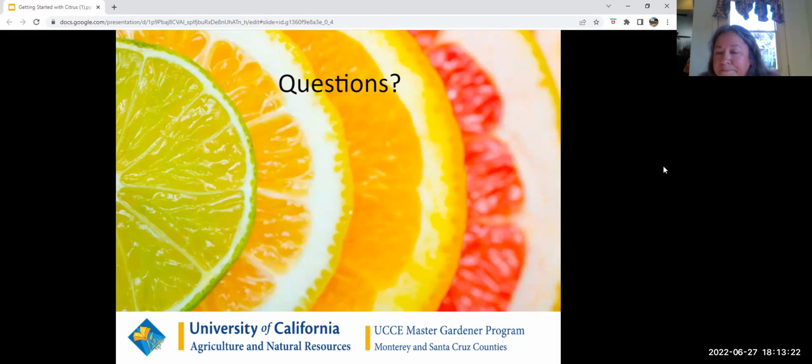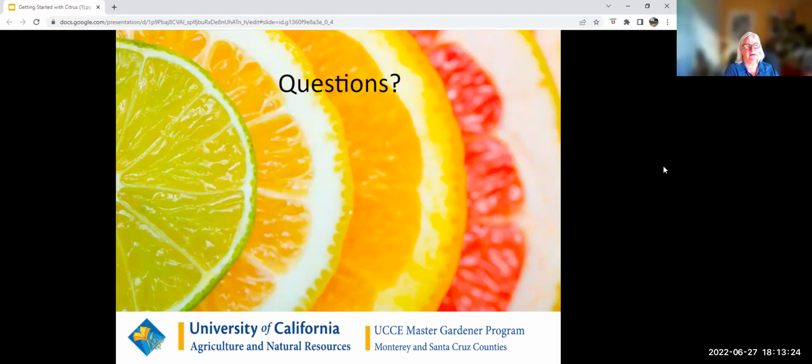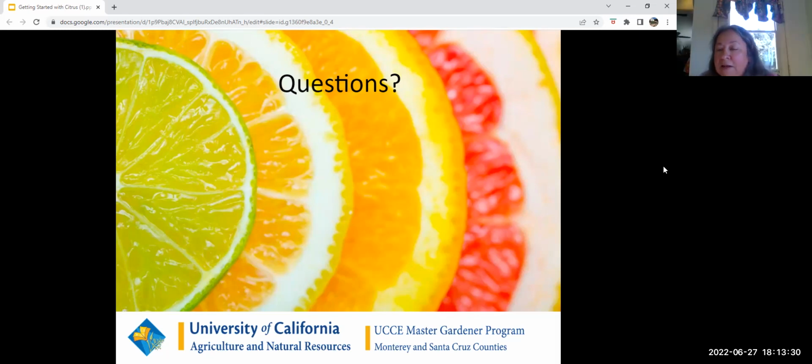Jan would like to know if you need 2 different plants to pollinate. No, self-pollinating. In fact, there's some reasons why you may not want another pollinator, and that's in the case of a lot of the seedless mandarins. Tango mandarin is popular. It's the little cutie brand of mandarin. It grows well for us. But if there's another tree nearby, and I don't know that it necessarily has to be a mandarin, but in the commercial orchards, the ones on the outside have more seeds and the ones on the inside are seedless. So in some cases, the pollination will give you seeds when it shouldn't.